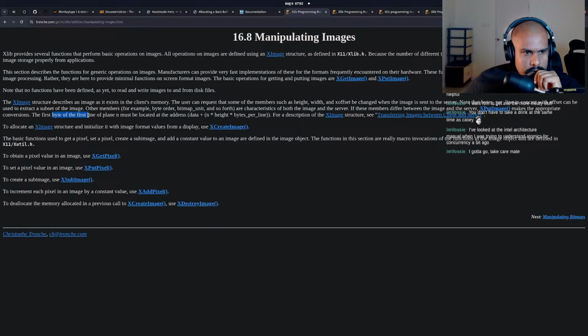The first byte of the first line of a plane N must be located at the address. Interesting. First byte of the first line. Data times height times bytes per line. N times height times, what is N?